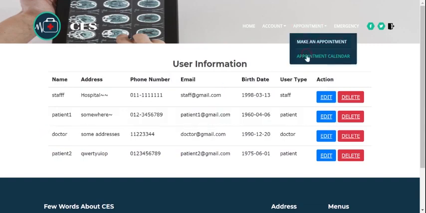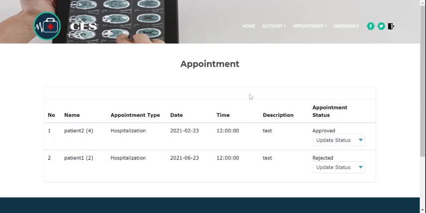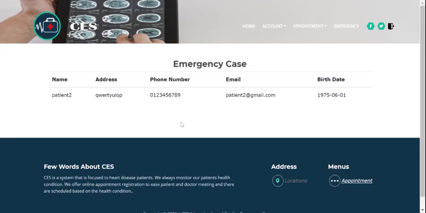Staff can also manage appointments for patients, but basically the appointment is automatically done by the back end of the system using classification. And here is the emergency module, where if any patient is in an emergency or in need of medical attention, their name and details will pop up on the staff dashboard, and the staff can contact the patient to know whether the patient needs help, any medical attention, or needs an ambulance to be sent to them.